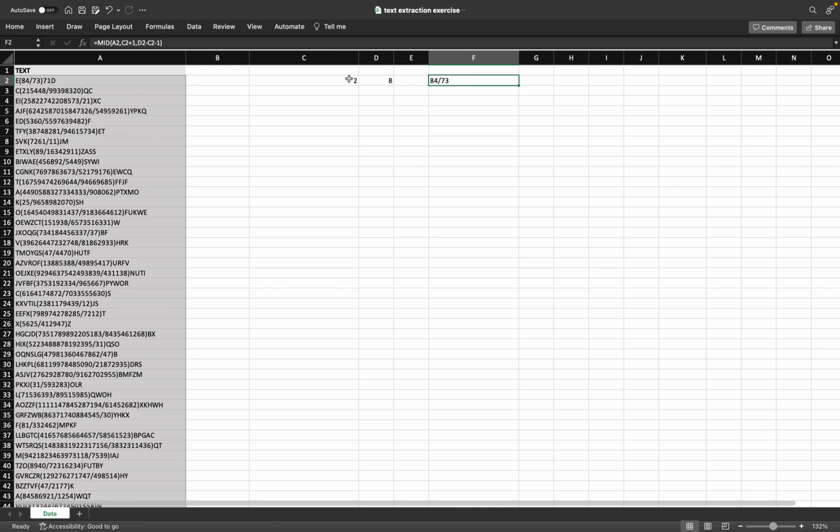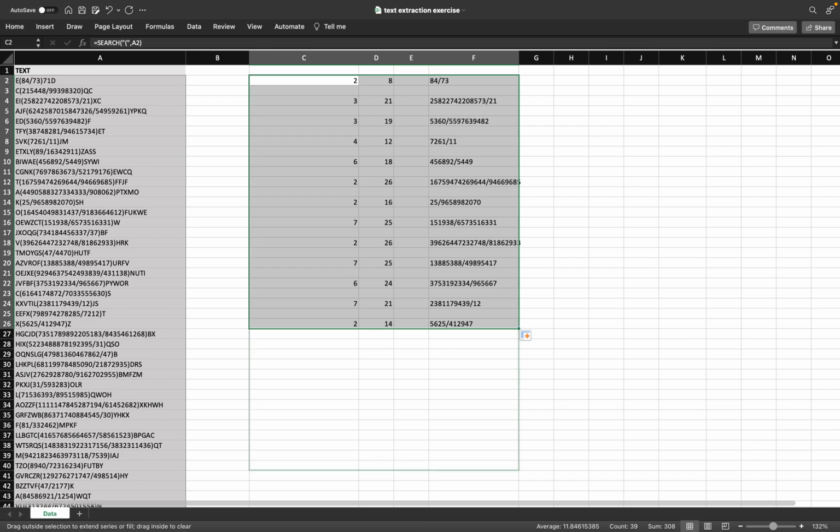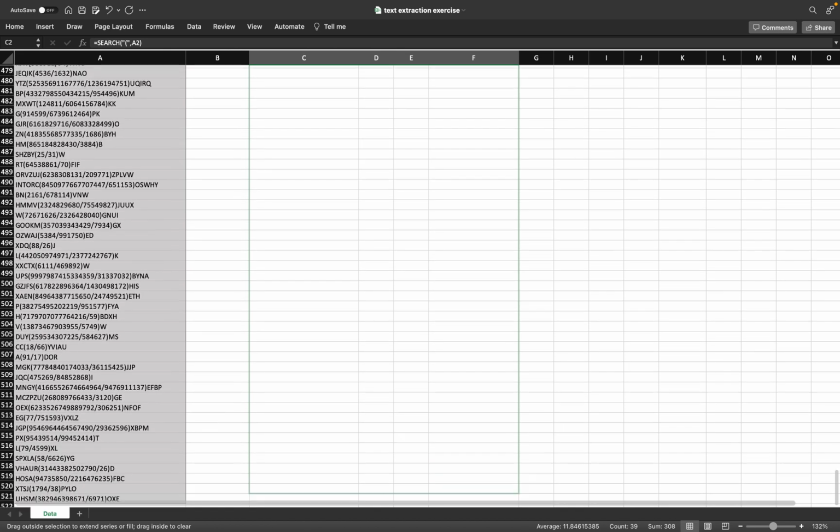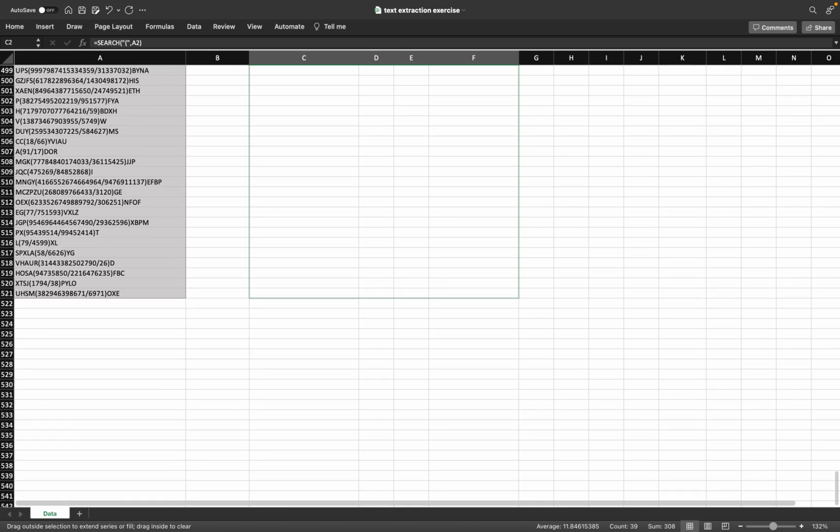Okay, so for me to be able to use the formula across everywhere, just click here. When you click on this edge, you just continue dragging it to the last content.